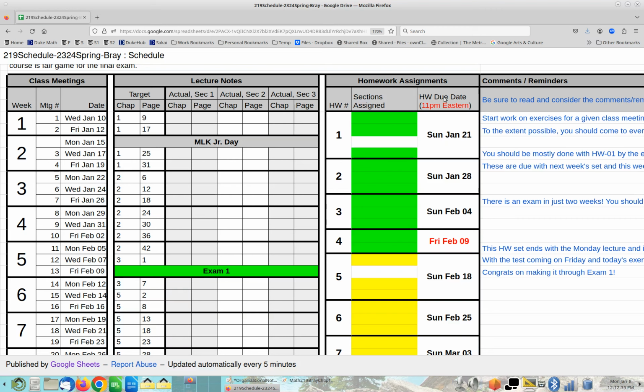Right. Okay, so real quick while we're here, I'm also going to point out there are a few exceptions to the Wednesday due date rough rule. In particular, look at homework 4, not due on Sunday, it's due on Friday. The reason for this is that material, you'll notice in green here, the colors indicate what's fair game for which exam. So this material in green is fair game for exam 1 on Friday. And that means that in order to prepare for that exam, the purpose of the homework being, after all, to help you learn the material, you should do these exercises as part of your preparations for this Friday exam. And to make sure that students do that, I'm having it due on Friday.